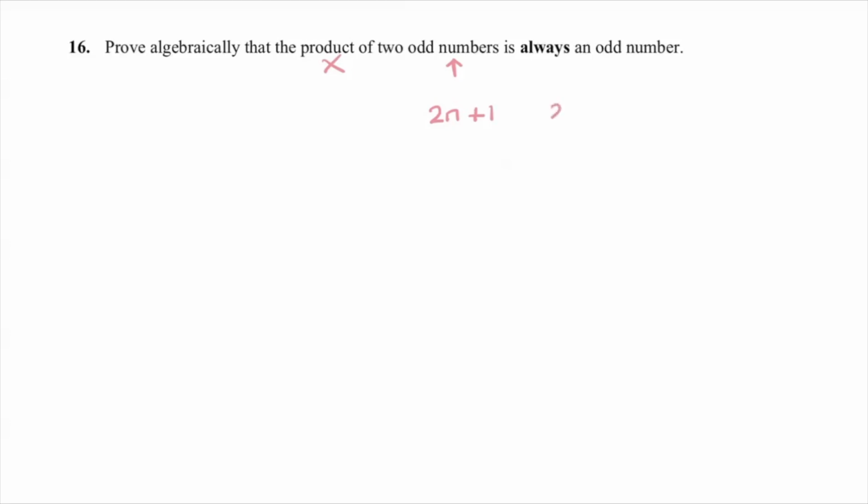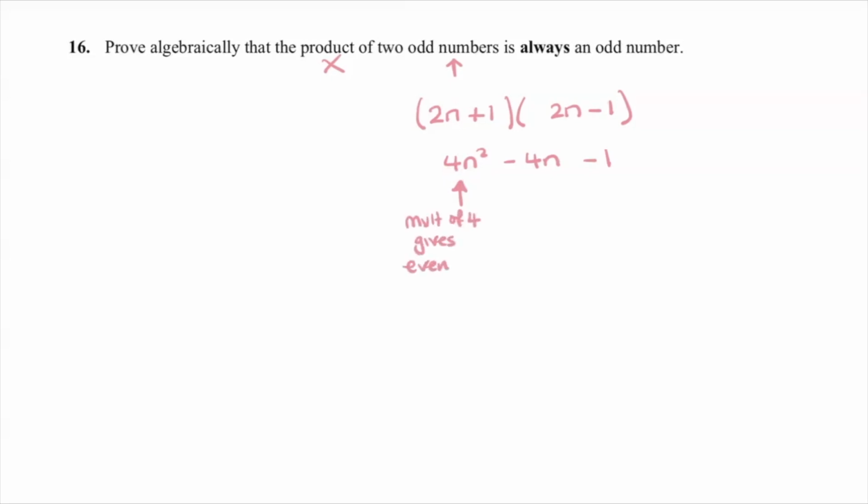The other way that I could have done an odd number is gone down the number line one place. So I've got two different odd numbers represented. They are going to get multiplied together because we want the product. This is going to give 4n squared minus 4n minus 1. And we now just need to explain why the expression we've got will give us an odd. So the way that I would do this is I would point to this. I can see that no matter what n is, it will be a multiple of 4. And all multiples of 4 are even. So I would write that down.